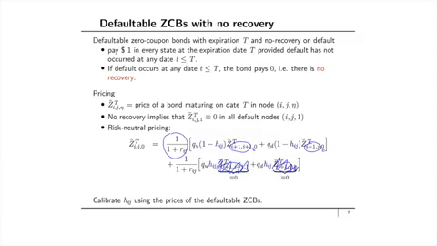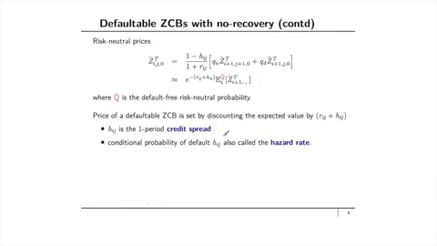So essentially, the risk neutral pricing for a zero coupon bond with no recovery is to take the prices one time step later and discount them using the risk neutral probability. But the risk neutral probability now has 2 components, one that corresponds to the interest rate dynamics and another that corresponds to the default dynamics. Once you have the prices for all defaultable zero coupon bonds with no recovery, you can calibrate h_ij using those prices. Now we want to interpret the prices of the defaultable zero coupon bonds with no recovery and try to understand or give an interpretation for what h_ij is.